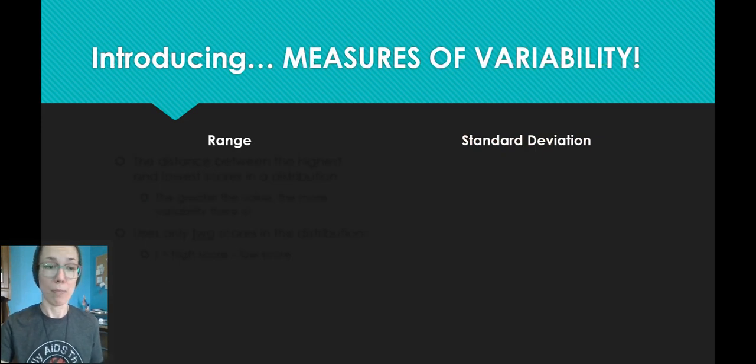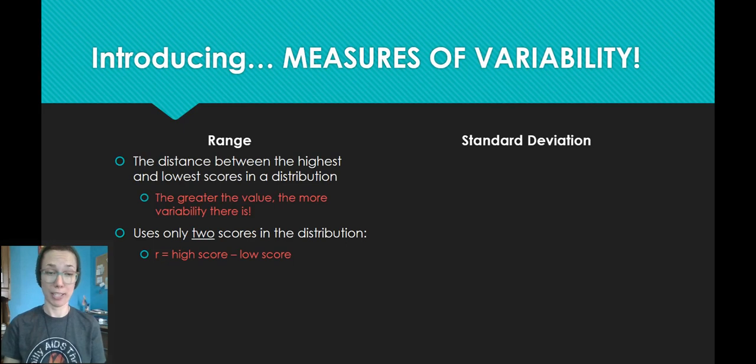All right, so measures of variability, as we have talked about, are valuable and helpful because very often we end up with an example like we did on the previous screen: a very different set of numbers, but the same or very similar measures of central tendency. Especially that average can end up being the same even though the numbers are vastly different. So we have 2 main indicators I'm going to talk about here. We have range. Range is an easy one. Range is looking at the range between the highest score and the lowest score.